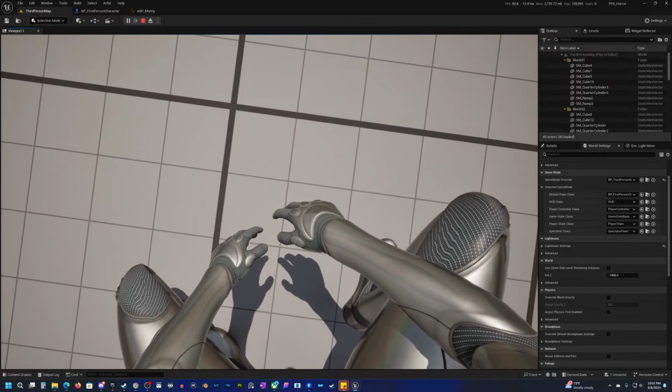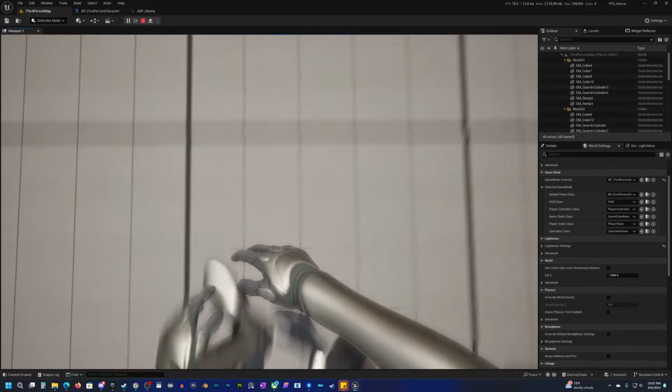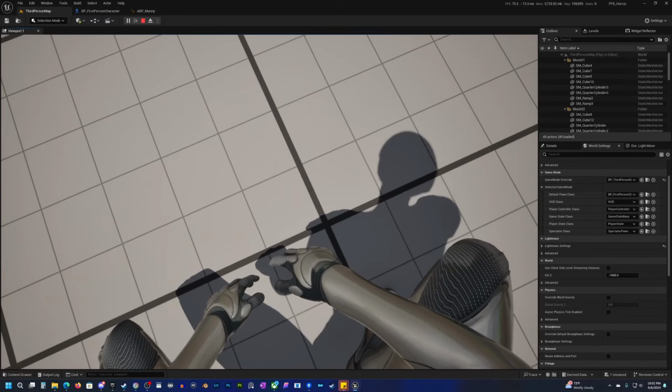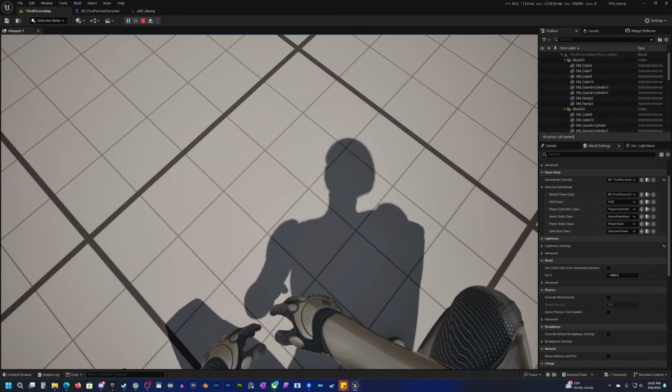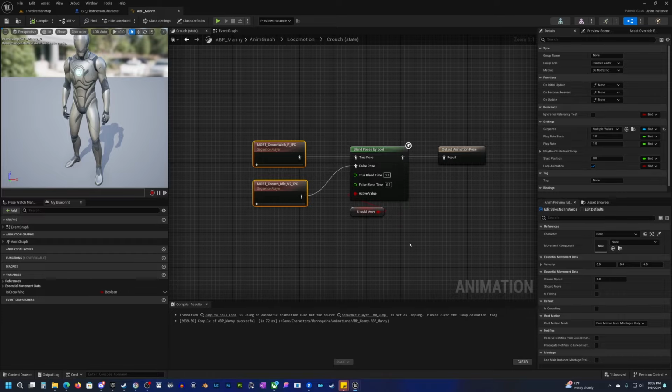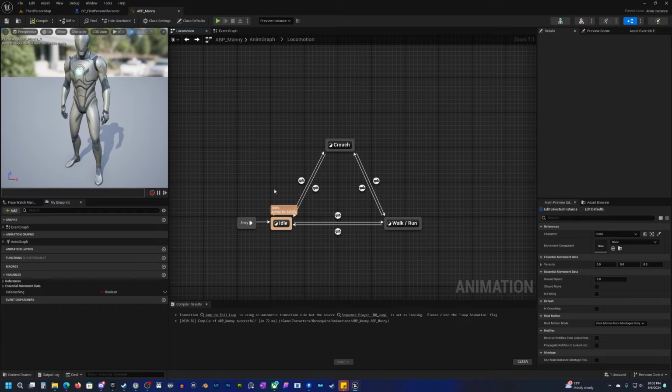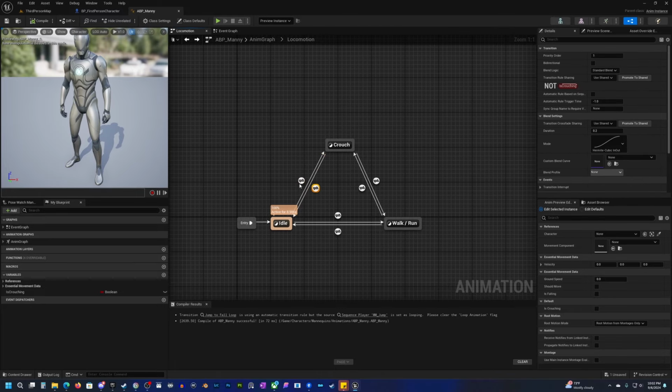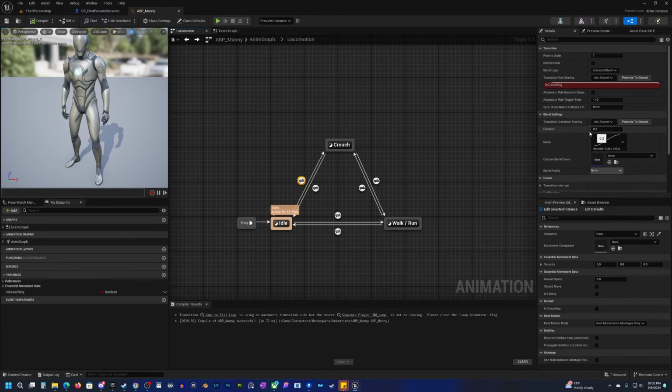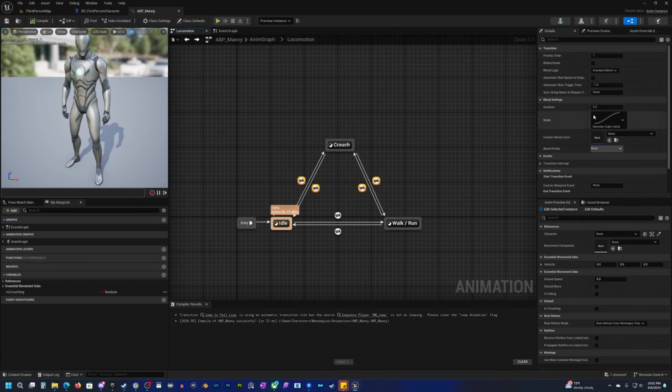Now, there's a couple of other things that I would change. You can probably see like the transition is really jerky here. So a couple of things that we can do to kind of smooth that out. First of all, let's change some things in these. So within each one of these, there's a duration here. And actually, if we just highlight all of these, we can change them all at once. It's set to 0.2 right now. 0.2 is not bad, but I would recommend something a little higher. Maybe like, I don't know, 0.4, 0.5. Let's try 0.5.